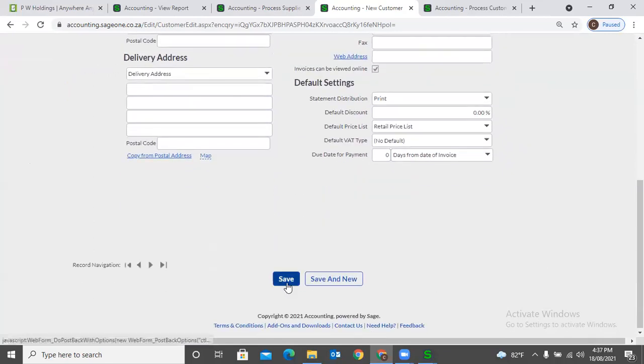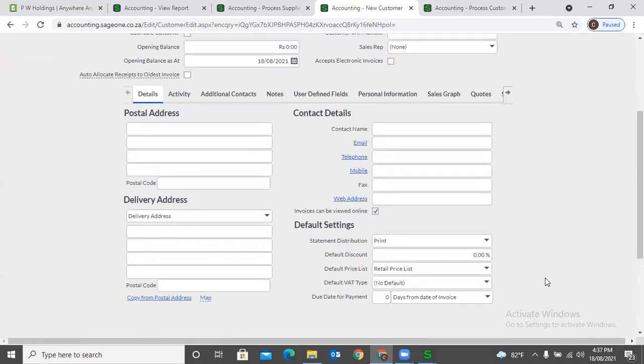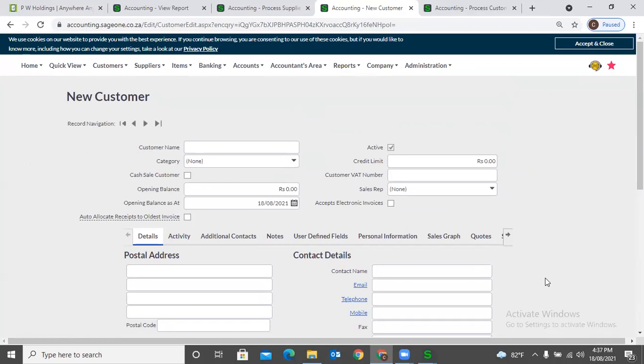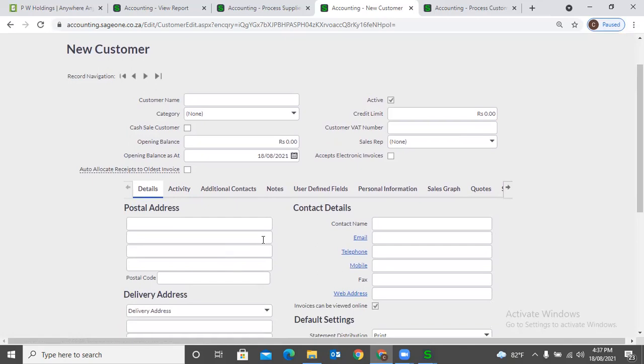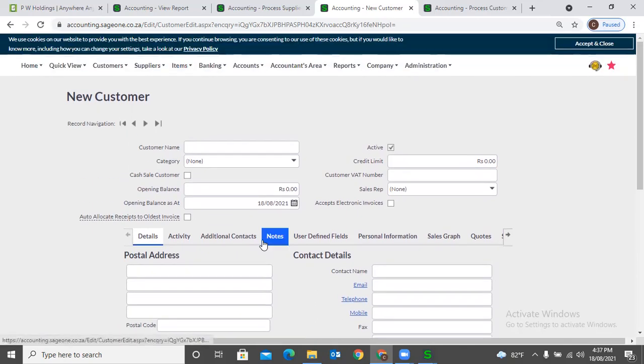After that you can save. Other options we will discuss when we are creating master files.